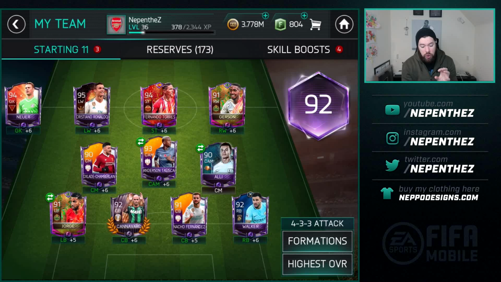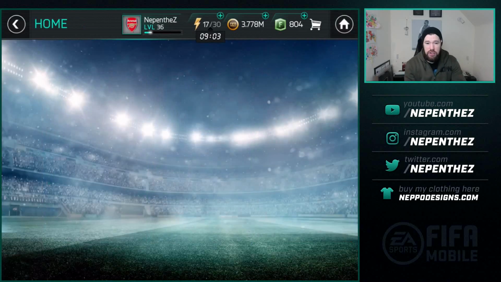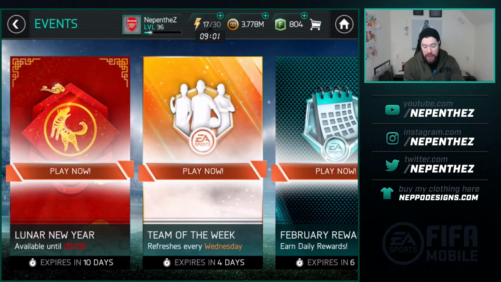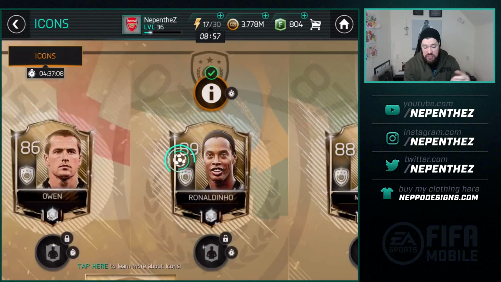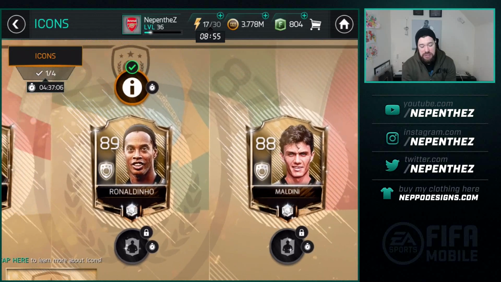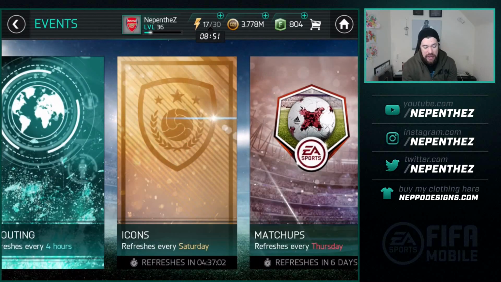But I'm at a point where I've got so much XP as well. I could actually quite easily take this team up to like a 95, 96 rated, which is great. I just don't want to do it yet because I want to wait and see who the new icons are going to be and whether or not I can actually put that XP into icons and go and get myself a decent icon. The rumor has it that Petit is coming soon, so that Petit card is the best icon in the game, but I don't know if I want him. We'll have to wait and see.